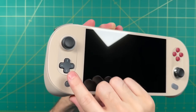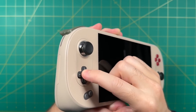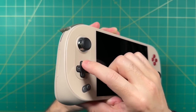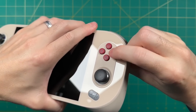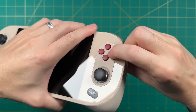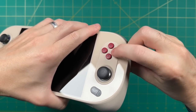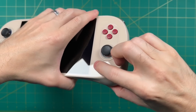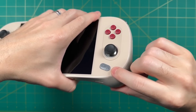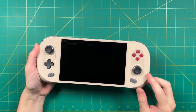The D-pad has a rubber membrane connection, which means it has a classic retro feel to it. It feels pretty good, but it is a little bit mushy. But I would still say this is a pretty good D-pad overall. Likewise, the face buttons have a rubber membrane contact as well, and so they have that kind of classic mushy feel to them. But they are nice and responsive, although I wish they were just a tiny bit bigger. Now, on the bottom right here, we have two AYANEO buttons, so the far right one will show the desktop, and the other one will bring up the quick menu. But yes, overall, that's a quick look at all of the individual buttons that we have here on the front.